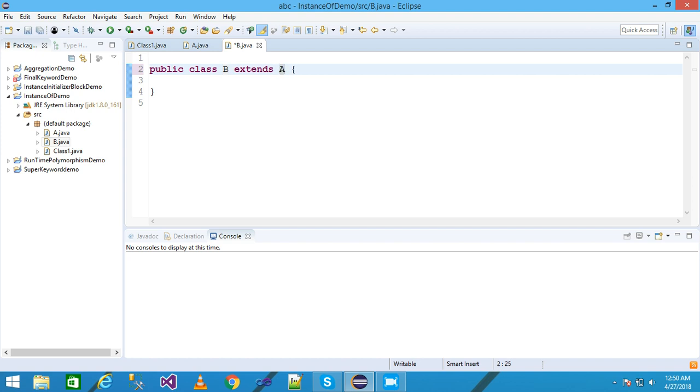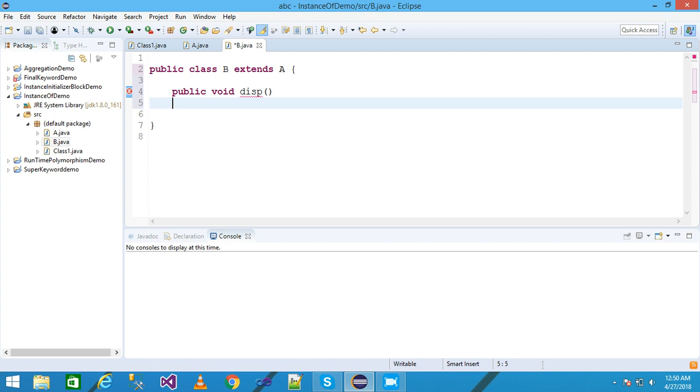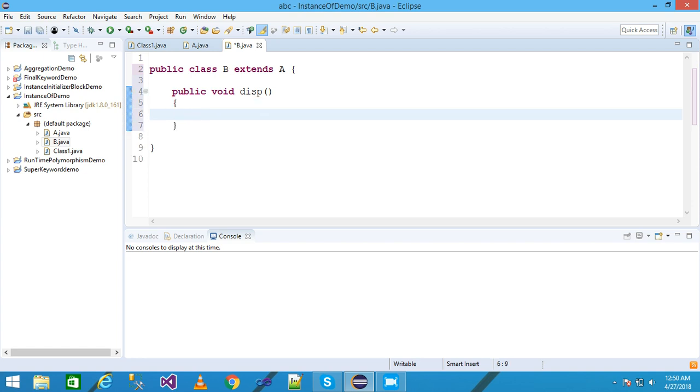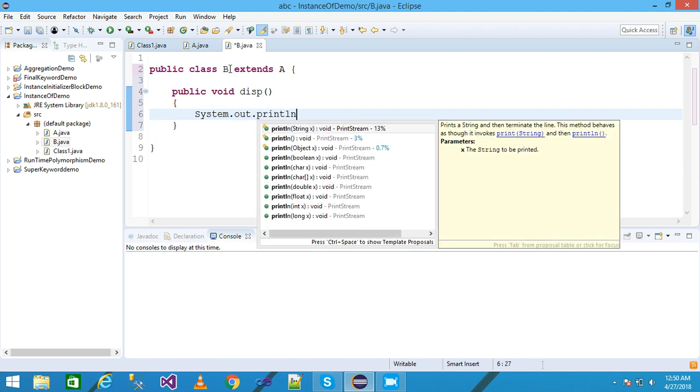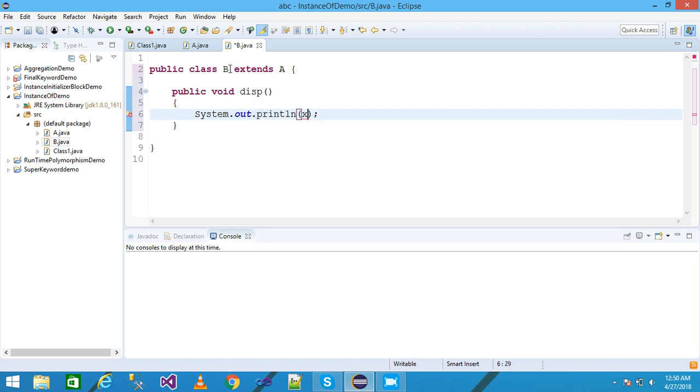the A class into the B class, and I'm going to create a method public void disp, and pass here the message System.out.println, and the message is: This is disp method of class B, and save it.